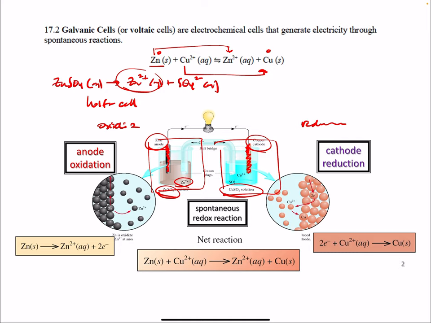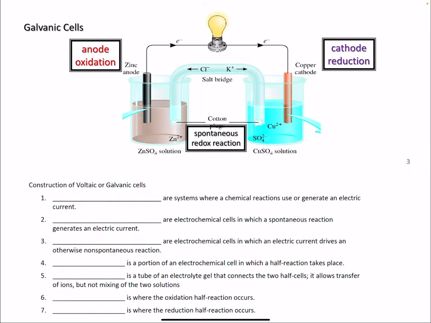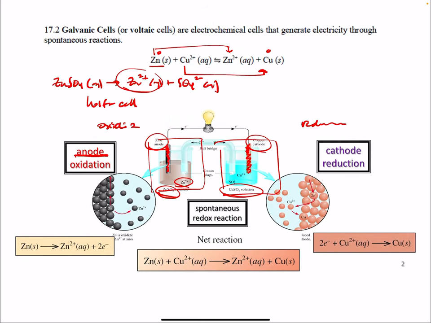And what happens is, if oxidation occurs here at the anode, then the reaction that's occurring is this one. So zinc is being oxidized to zinc 2+, releasing two electrons. Those electrons go through the wire that connects the system. It could light up a light bulb or could give a reading on a voltmeter.